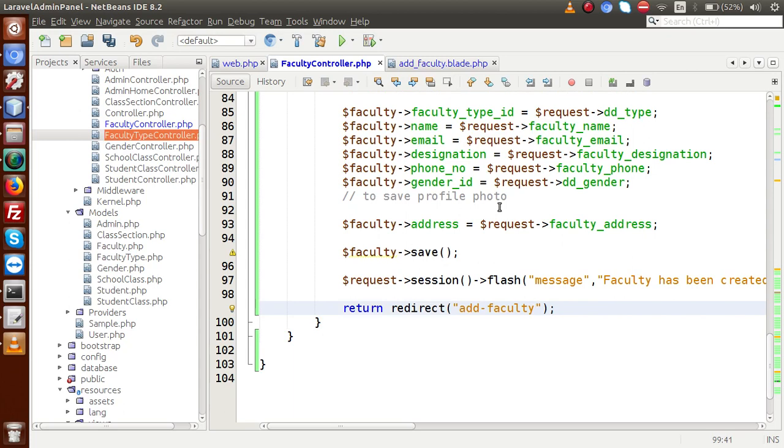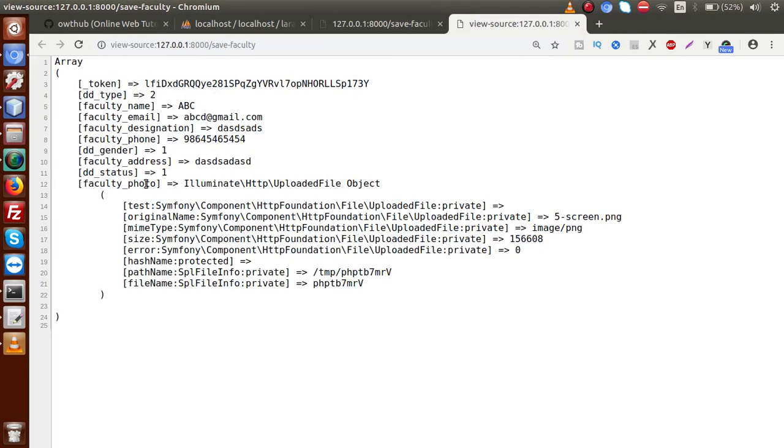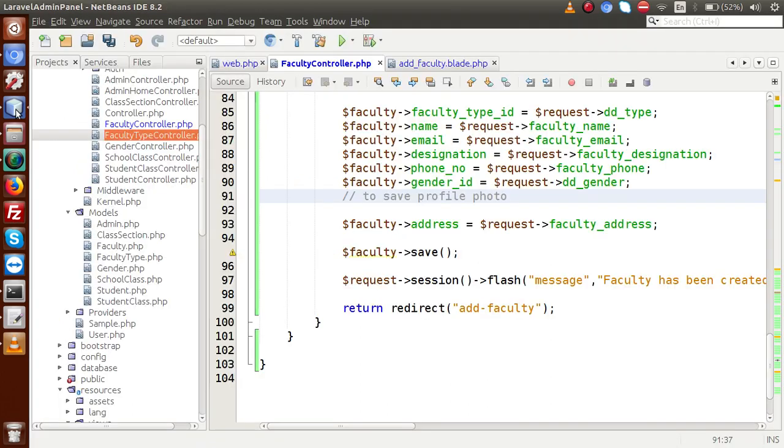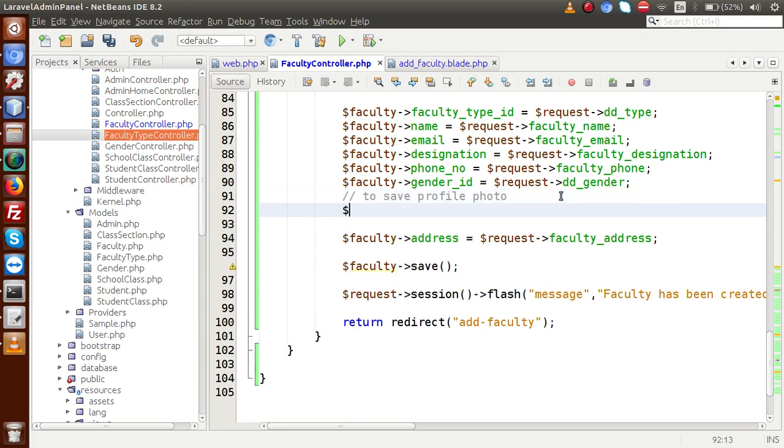So all we have done now, the only thing is that we have to provide a profile photo while collecting the data. If you go to the browser, we have to collect the data, something called profile photo, something called faculty photo. Now I'm going to save the profile photo to our table. So first of all, let's say valid images. It means what images we are actually accepting from our form, what the valid extensions are. So let's say first of all PNG, JPG, let's also offer GIF, and also JPEG. These are the valid formats we are accepting from our form to save the profile photo.